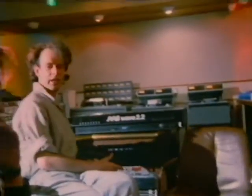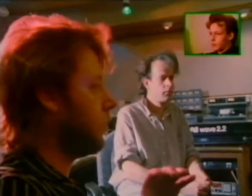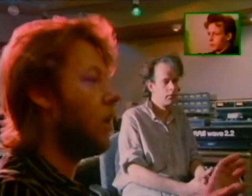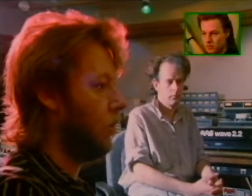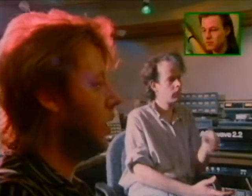Yeah, all right. What's the tempo on it now? 110. That's okay, tempo's fine. But if we're going to make a dance rock track, then we've got to hold the tempo all the way through. So I think we'll use some machine assist on it, on the drums, possibly on bass too.